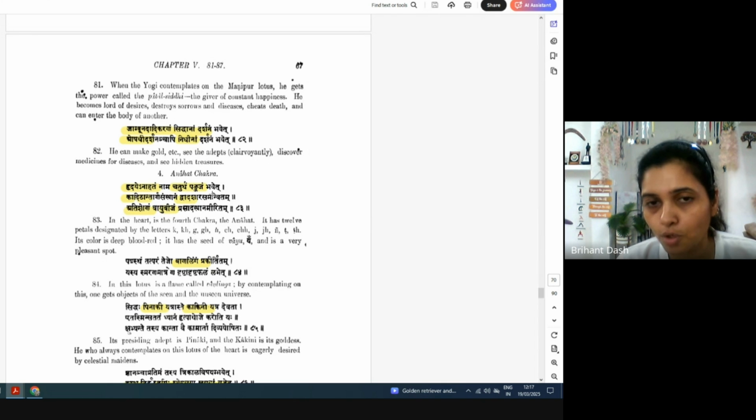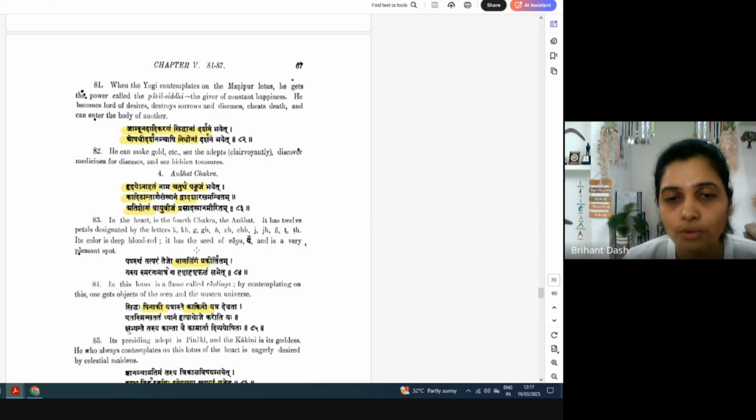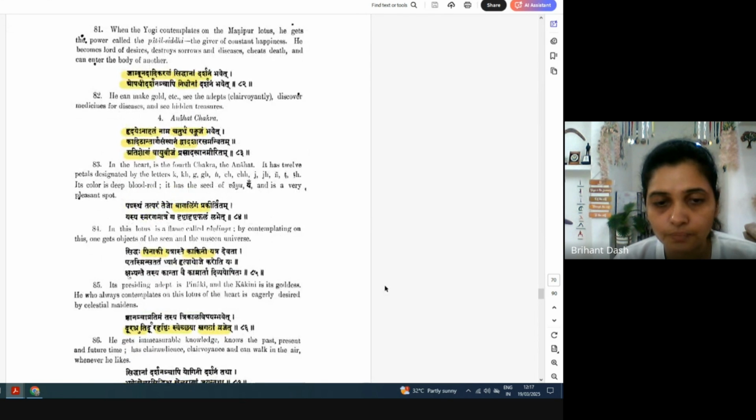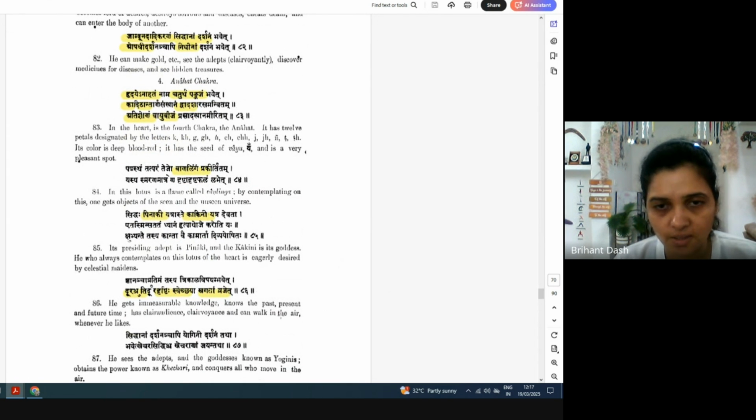Now, I told you about the Lingatrai. The first ling was Swayambhu ling, which lies in your Mooladhara. The second ling comes here in your Anahata Chakra. That is your Bana Linga. So Bana Linga lies over here. That we need to remember. The Siddha is Pinaki and the Devi is Kakini. Da, Ra, La, Ka, Sha, Viranda, Bala, Rudra, Pinaki. So here the Siddha is Pinaki. And you will receive these Siddhis, but that is not very important. Dura Drishti and all these you don't have to remember.